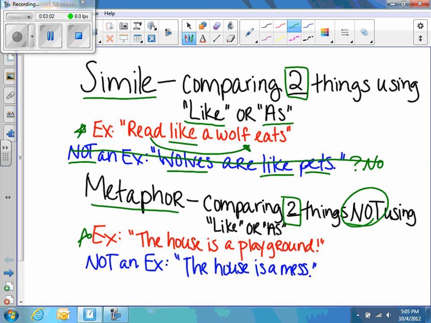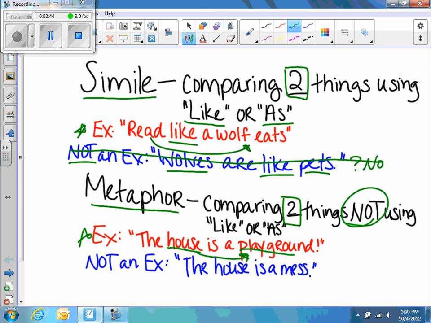The house is a playground. So we have our comparison. We have the house and we have the playground, and we're comparing the house to the playground. So when you're thinking playground, we think like elementary school, and we think that it's crazy and kids screaming and there's things going on everywhere. So if we were comparing the house to a playground, what is the first picture you get about the house? We think it's a pretty crazy place, that there are kids running around everywhere and screaming, and there's things being thrown around and people playing. So that would help us have a better picture of what the house looks like or what's going on inside the house.